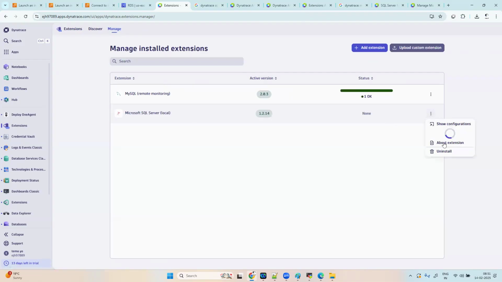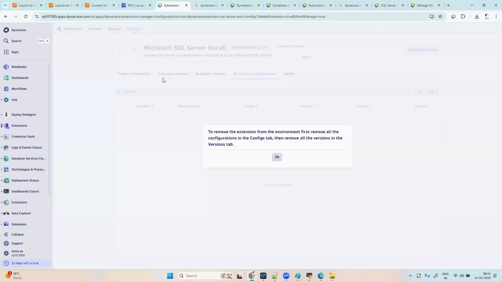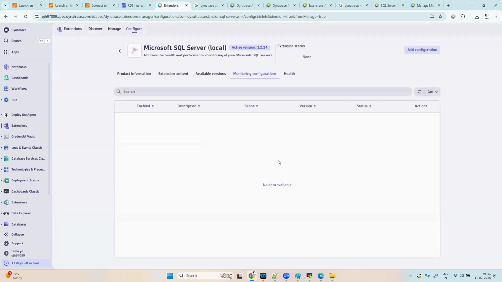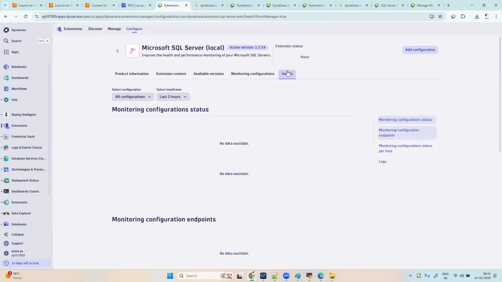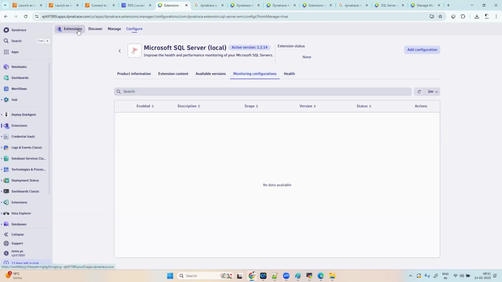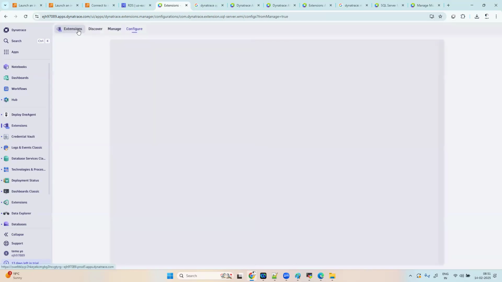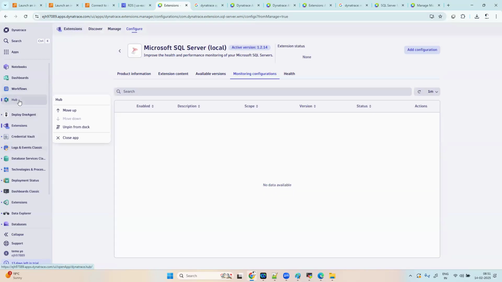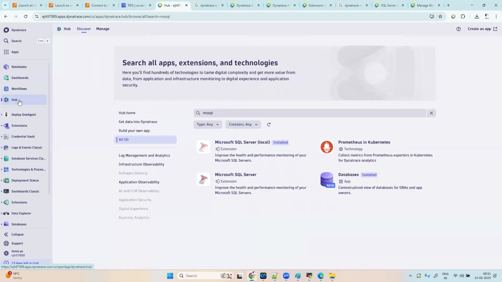So I'll delete this also, uninstall this extension, and go to extensions again. Okay, so I am going with this at this time. Local is not working.